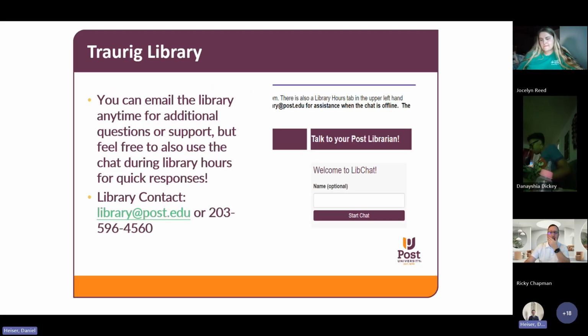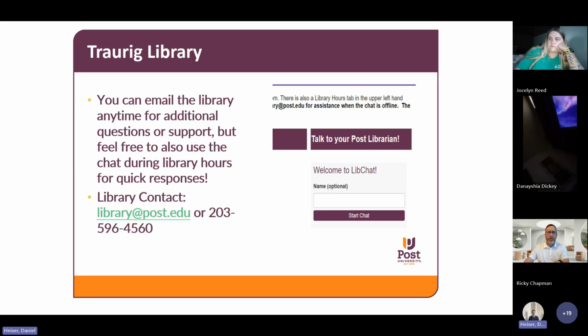Now, you can also email and contact the library at any time. We do have a live chat feature, but that's only during office hours. But the library is accessible through additional support via the library at post.edu. This will be the location you want to email for any questions or concerns you may have while scavenging the library. But go to the website, and then click on, go to the post. I'll show you. I always do. Marissa's already ahead of me, but you'll want to go there.